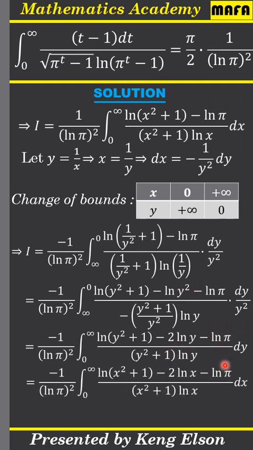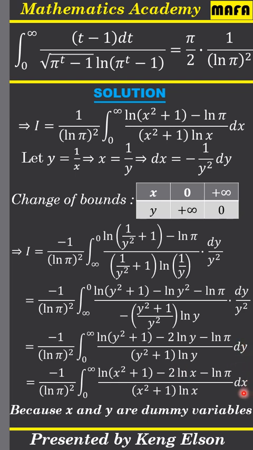In essence, x and y are basically dummy variables. So this integral is equivalent to this integral where I've just changed the variable from y to x, because they have the same bounds from 0 to plus infinity. dy becomes dx and so on and so forth. You can even put any variable of your choice, but I decided to put x because my original I is in terms of x, and x and y are dummy variables. It works in all cases. So from there, you're going to see what I'm going to do next.